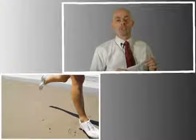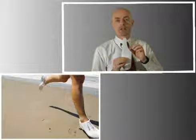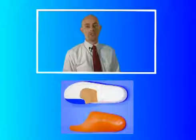A rigid Morton's extension is a foot orthotic where the plastic is extended beyond the metatarsal heads, and it limits motion inside the shoe and reduces range of motion of the forefoot. Sometimes the addition of a rigid Morton's extension to a foot orthotic can exacerbate the condition if it doesn't fully limit range of motion. In those cases, it may be preferable to stiffen the shoe.